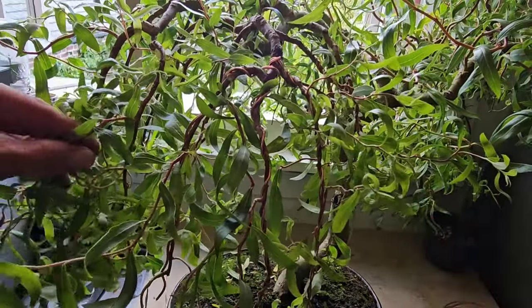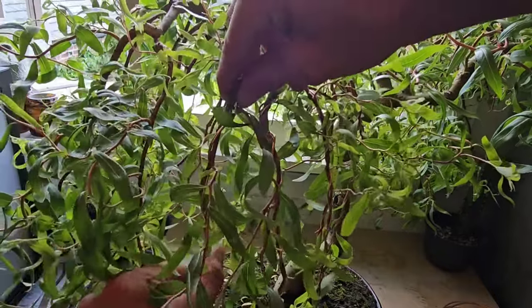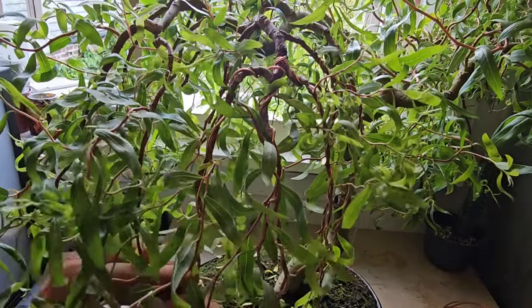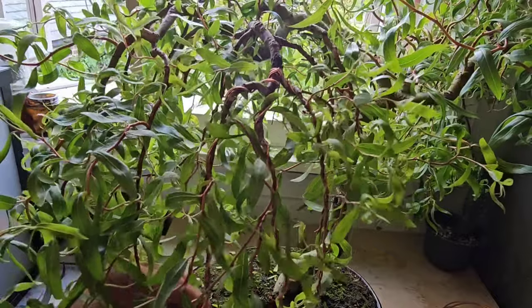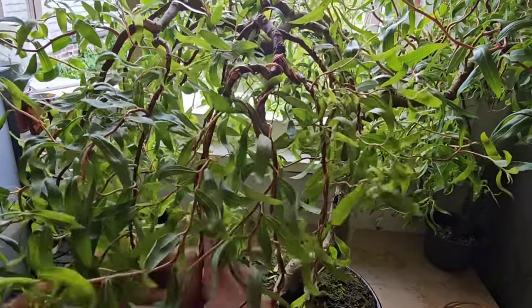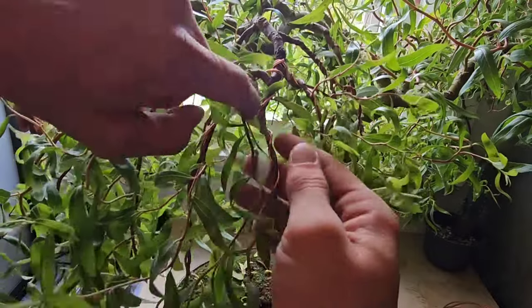or I've fed it with Miracle-Gro All Purpose, and it was a bit too strong. When you feed it, I notice it just wants to lose the old leaves and then push out the new ones, you know? Bloody crazy.